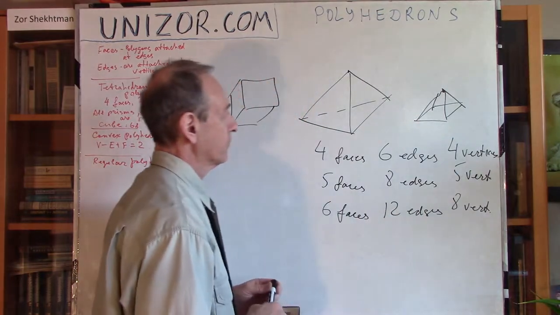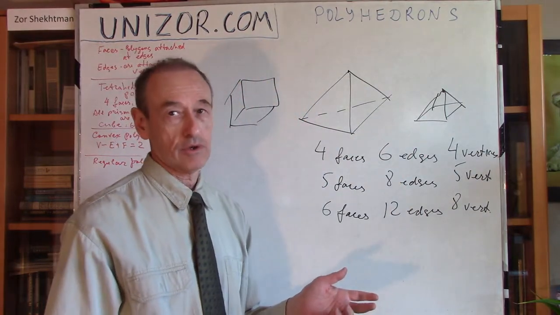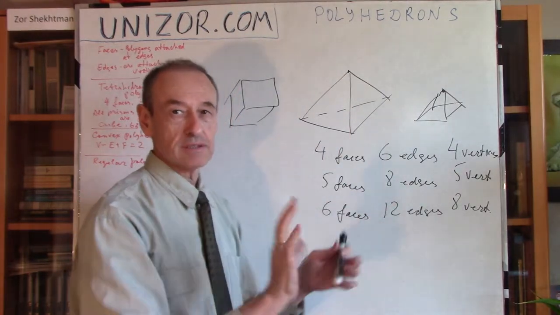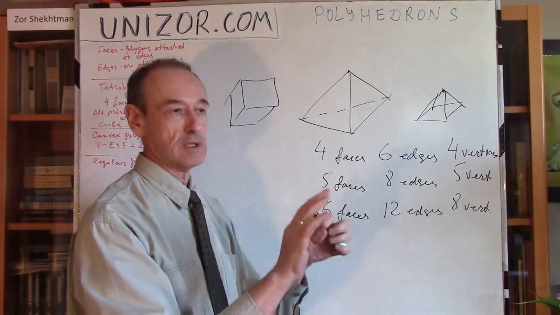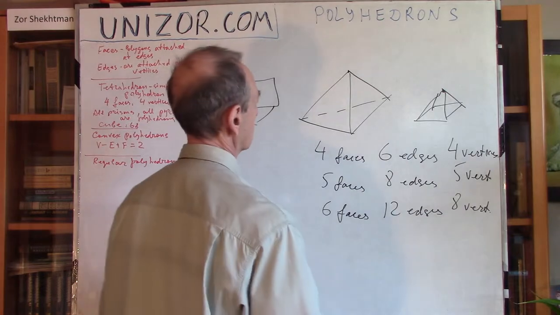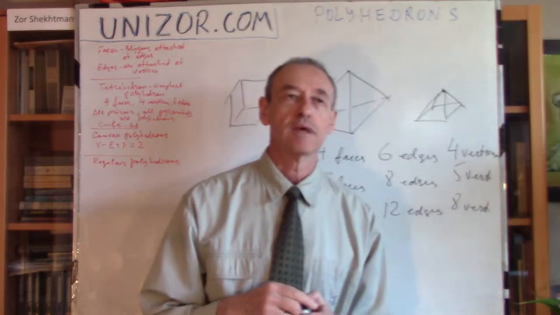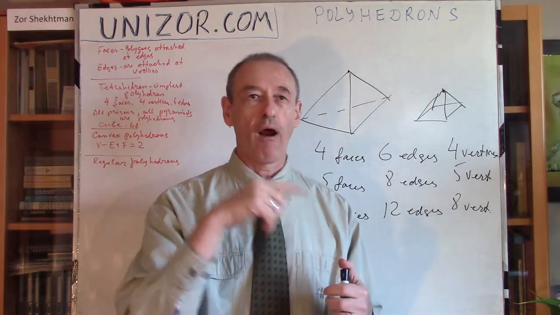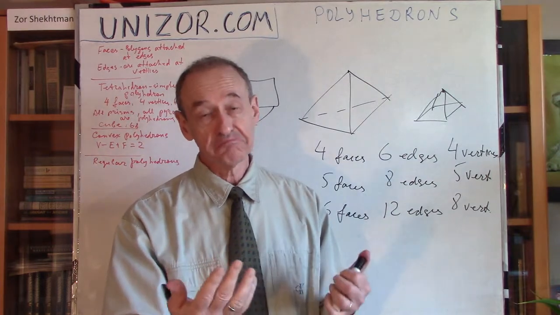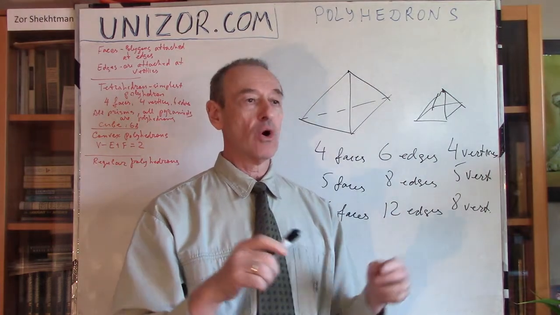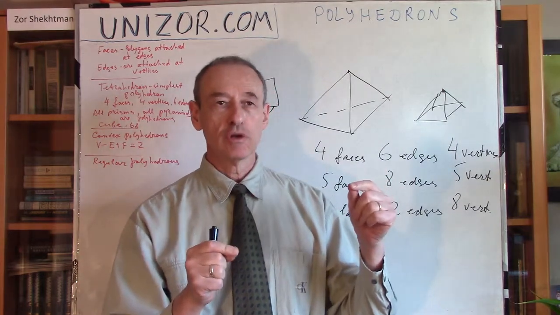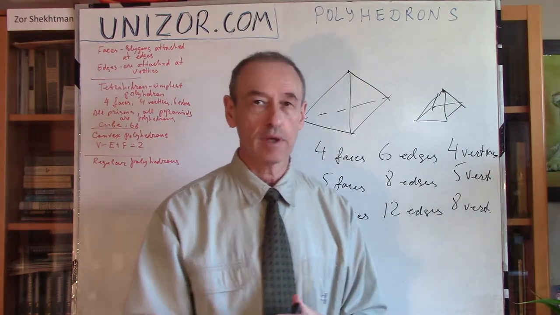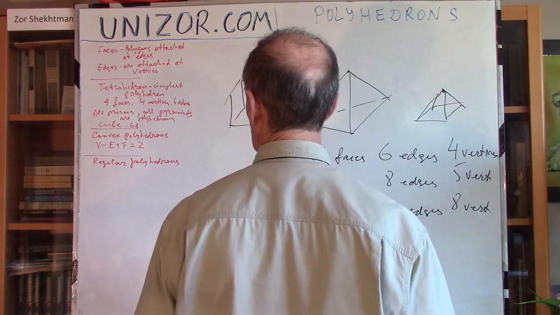Now, obviously, all the pyramids are polyhedrons, all the prisms are polyhedrons, because they contain flat faces, and faces are attached at edges, and edges are connected at vertices. So, basically, what I can say in this case, there is no face whose edges are not adjacent to other faces. Something like this might actually work. And there is no edge which on both ends does not connect to some other edges. So, that's just another characteristic of polyhedrons.